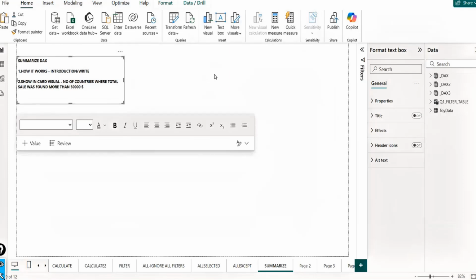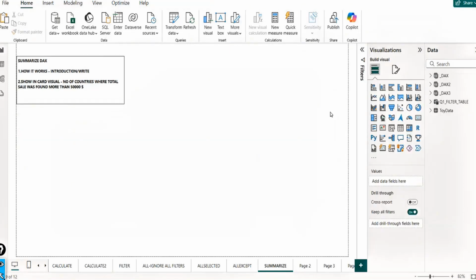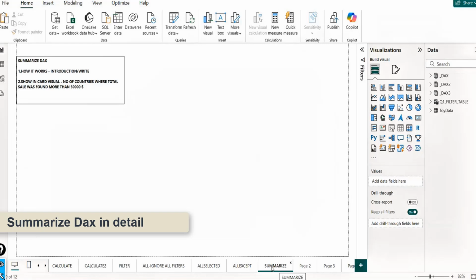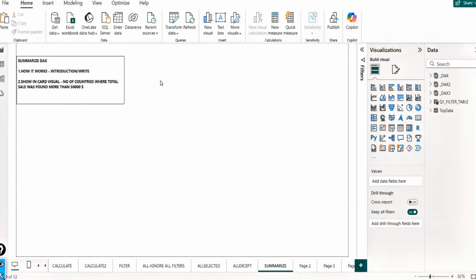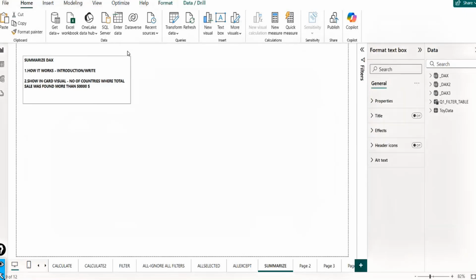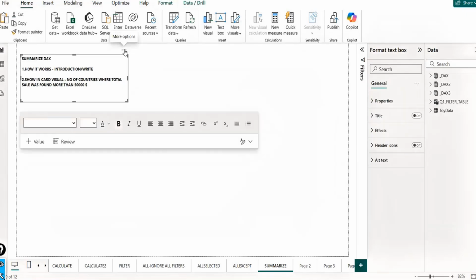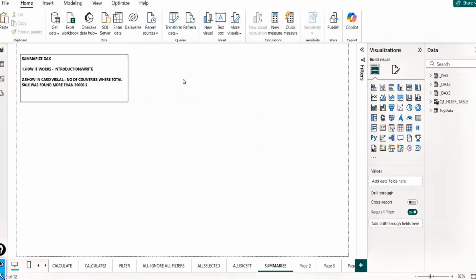So now today what we have here is summarized text. I want to tell you about the summarized text. Okay. What is a summarized text? Summarize is one of my favorites because I really needed this function when I did not know this function. I had some requirements and this is terrific. One of my favorites. Now first of all, let me show you.